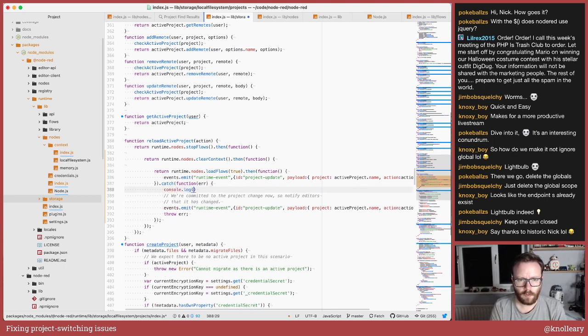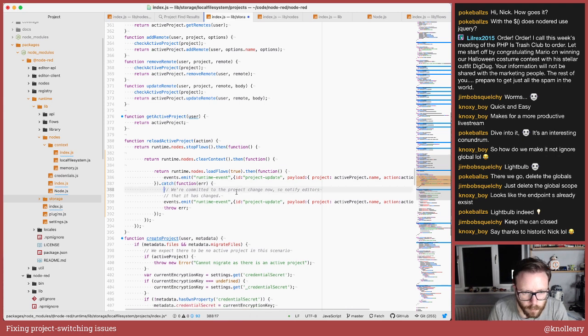So console.log .stack. So no, it's not there. So it's this call. If there's an error being thrown in here, it's this then, which is going to be returning the error.